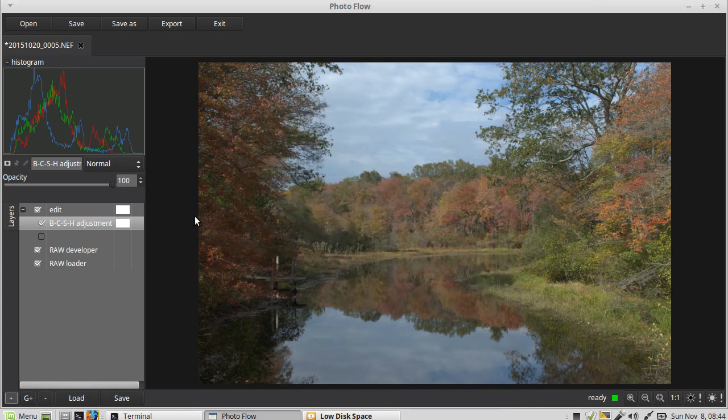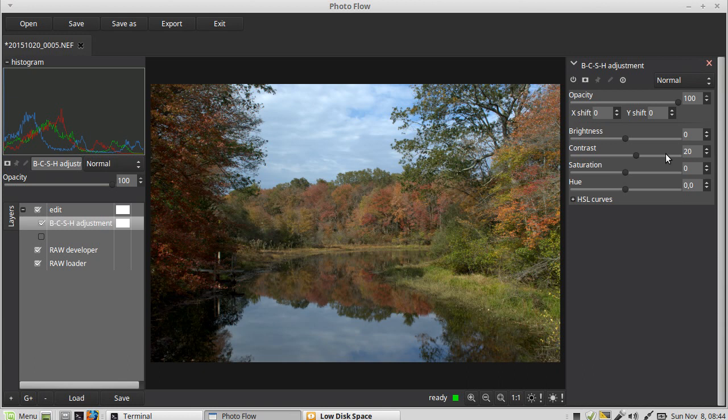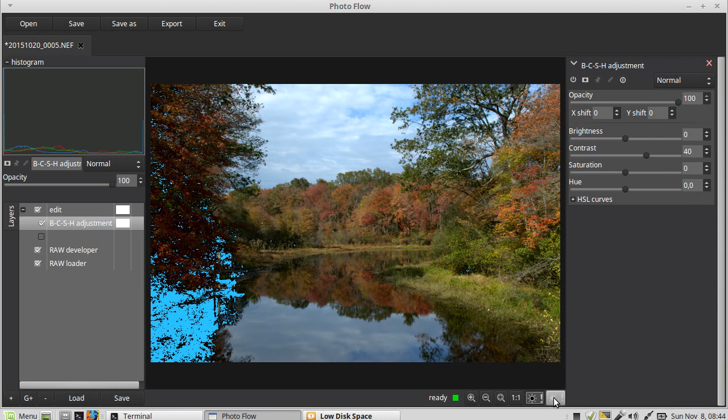Okay, now as I did before, I double click here and I get access to the controls, where I can change the brightness, the contrast, the saturation of the image, and in this specific case I want to increase the contrast. Now, while doing that, it's a good idea to switch on these clipping warnings, just to make sure that we are not going too far. And indeed we see that this is the case, especially in the shadows.